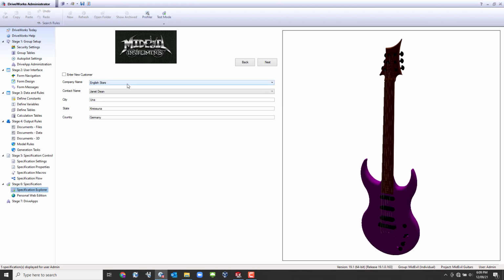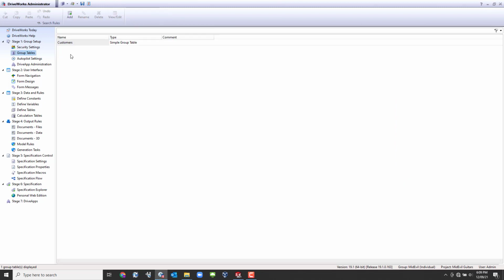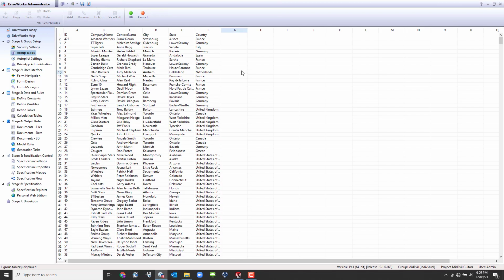He's gone off to a database that's just a table inside of DriveWorks there to show like the drop list that you did before. But it is possible to store all that in DriveWorks as you go, or if you have that off in a CRM or something, DriveWorks does have web API capabilities to go pull SQL queries and things out of existing databases, right? So that information can pull from existing data sources as well.